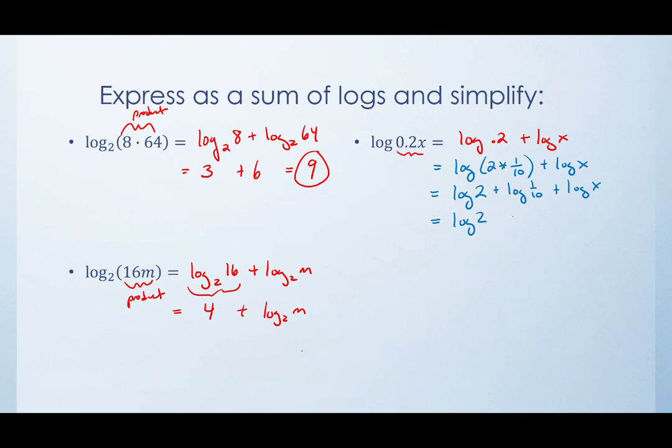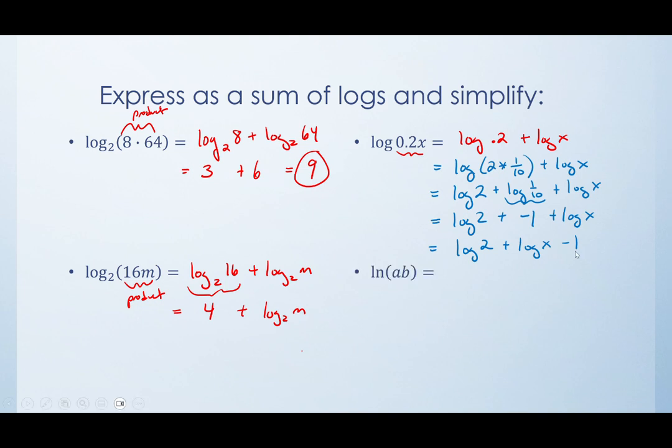And the log of 1/10 we can actually change into a number. So log of 2, I'd have to use my calculator to figure out that number. It's not nice and pretty, but log of 1/10 is going to be -1. 10 to what power is 1/10? It's to the -1. And then usually we'll put our logs first, but it's not a big deal if you don't.